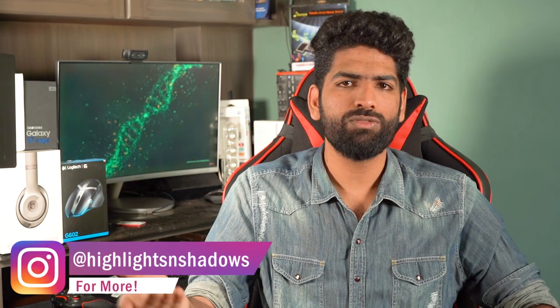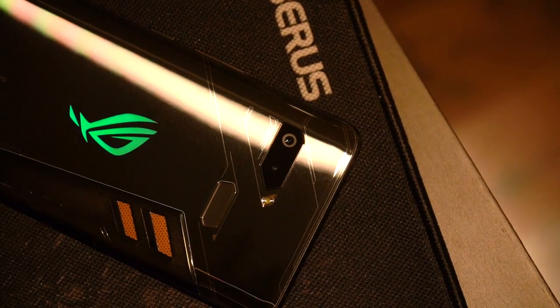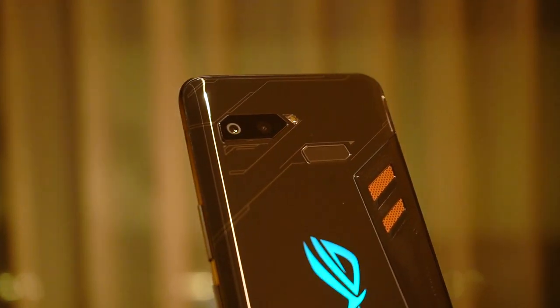Last but not least, the ROG phone has a speed-binned Snapdragon 845 chip clocked at 2.96GHz, which is supposedly better than the regular 845 chip clocked at 2.8GHz. Not a huge difference, but this emphasizes how Asus worked really hard to make every single feature stand out. From the higher-clocked Snapdragon 845 and the 90Hz HDR AMOLED display with super-fast response time, to the included cooling accessory with Quick Charge 4.0 and the fantastic Air Triggers — it's not just an excellent gaming phone, it's an excellent flagship phone as well.